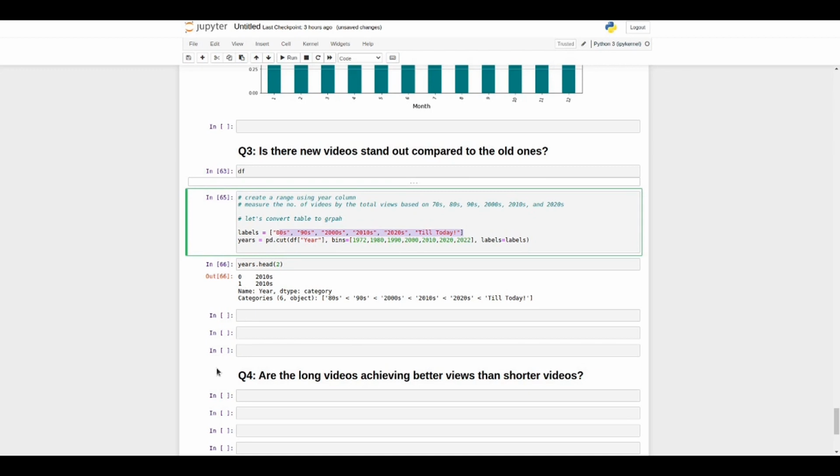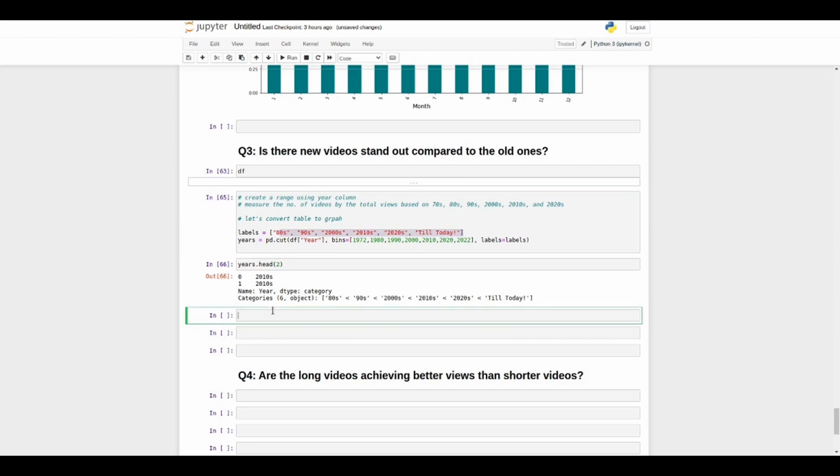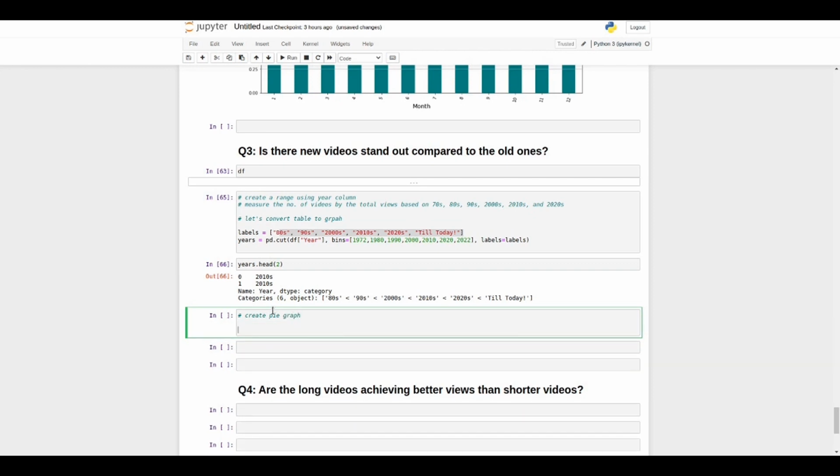Perfect. So let's create the bar plot, or rather a pie plot, because it will be more representative than a bar plot. So graph, and first I want to set the colors using the Seaborn library. Palette, and I like pastel colors, and let's say it's from 0 to 7: 1, 2, 3, 4, 5, 6.